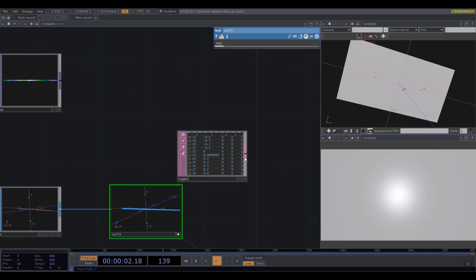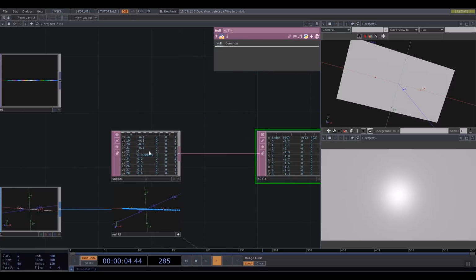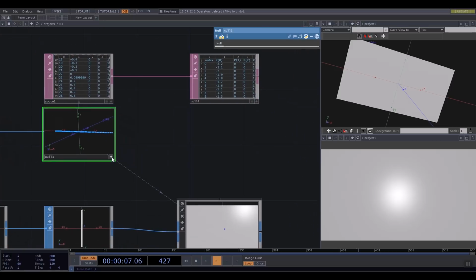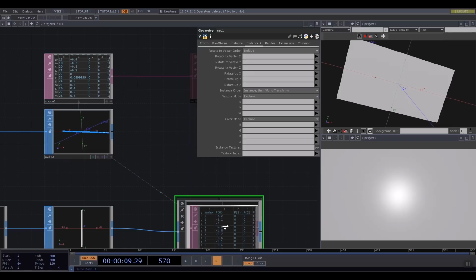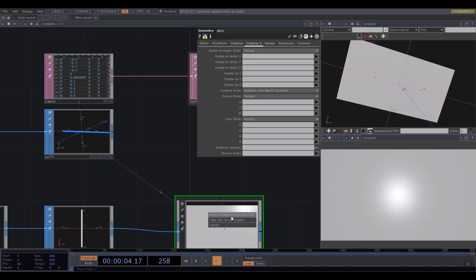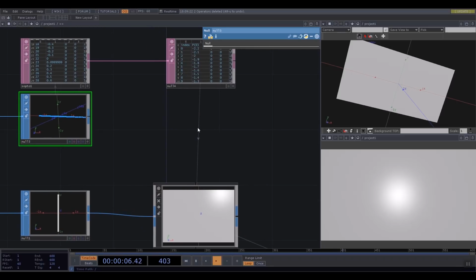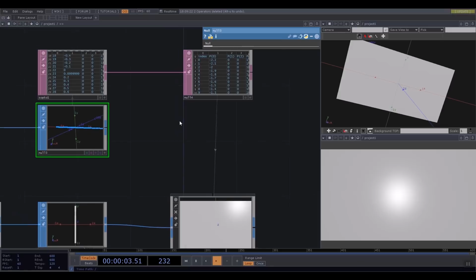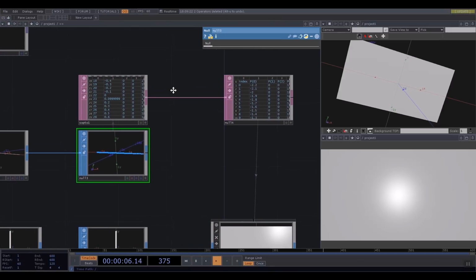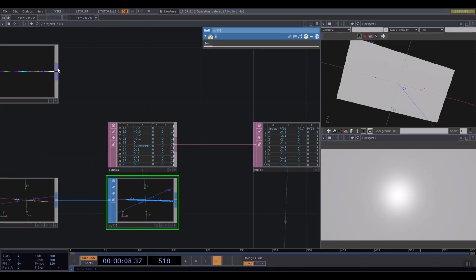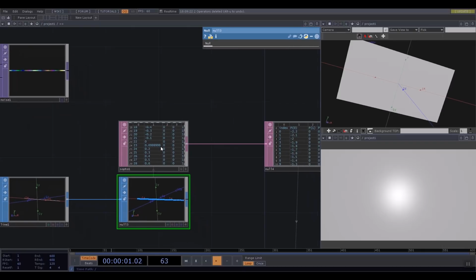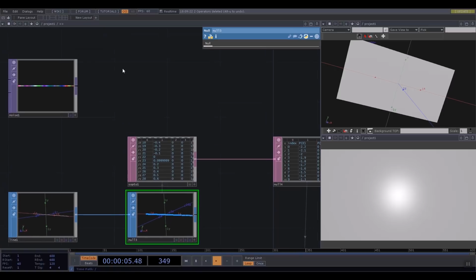So this here, I'm going to add that to a null. And then instead of referencing my SOP null, I'm going to drag my DAT null and copy it into the param instance chop/sop. Nothing will change because we're using the same data to get the instancing location. We're just doing it in a slightly different way. In this case, we're using DATs rather than SOPs. But it's much easier for us now to go from TOP into DAT than it is for us to ever go from TOP into SOP, which isn't actually possible.